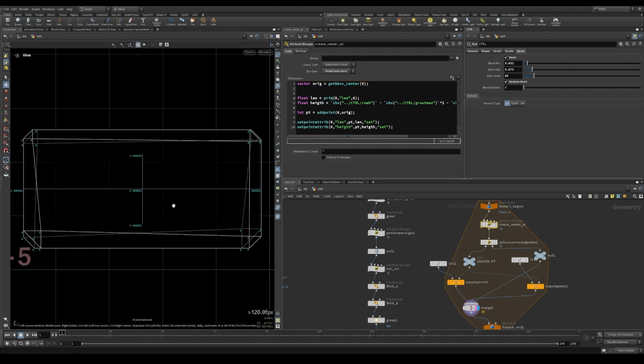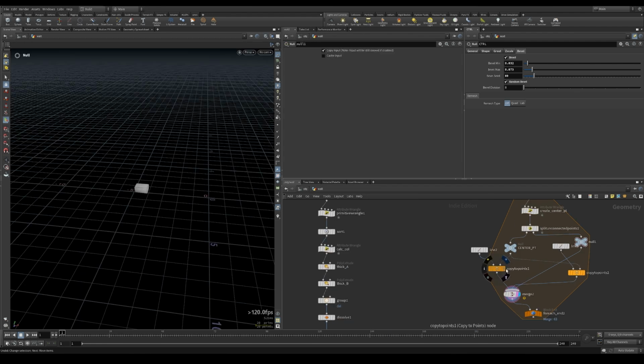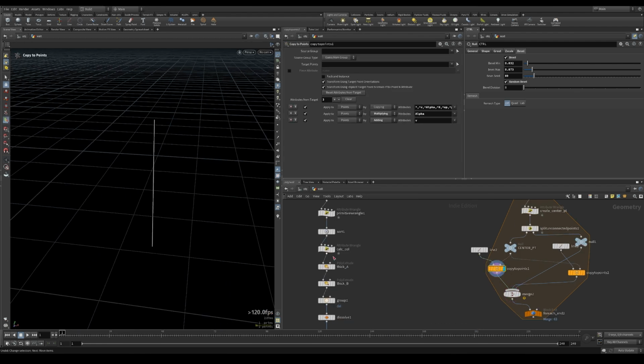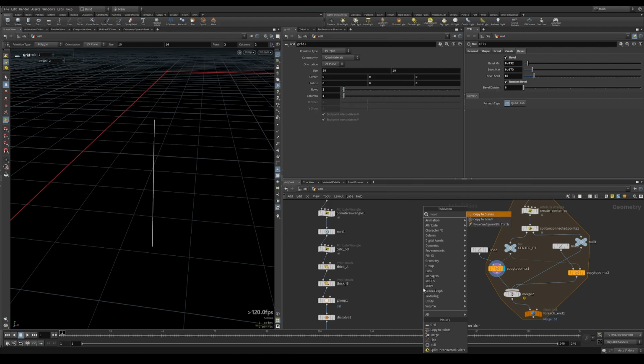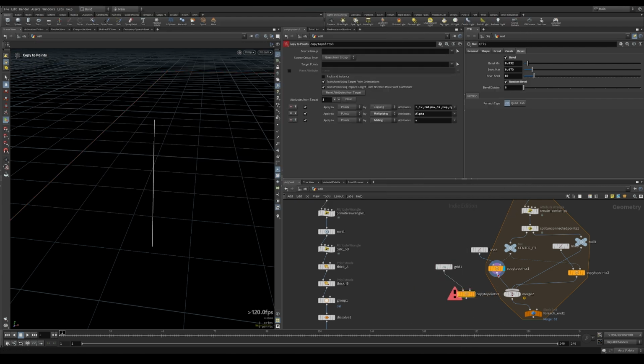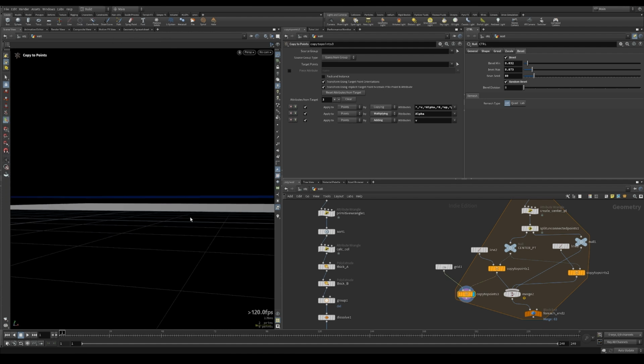Let's move to the front view, and just as before, we want to subtract the bevel value. So let's, where is it? Let's copy this bit and paste it over here. So now we have our lines, and we need to scatter the grid on these lines. So let's take a grid SOP, rows and columns 2 by 2, and we want to copy 2 points, this grid on the lines.